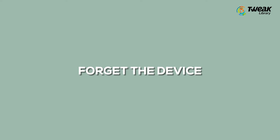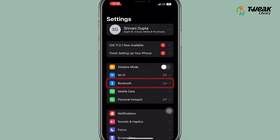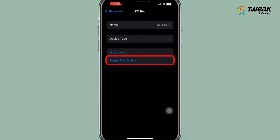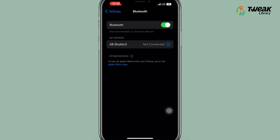If the Bluetooth is properly connected and everything is fine but you still face a no sound problem, you can try forgetting the Bluetooth device and then re-pairing it with your iPhone. To do so, go to Settings, tap on Bluetooth, tap on the info button to the right of your speaker's name, tap 'Forget This Device,' then tap 'Forget Device.' Stay on the Settings Bluetooth screen until you have reconnected the speaker.